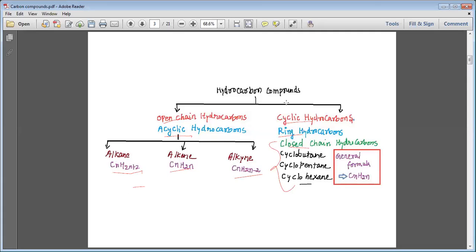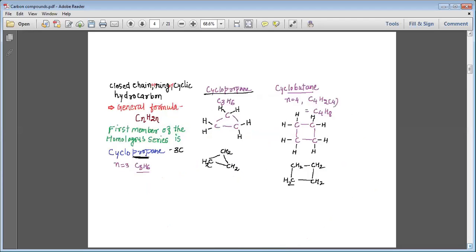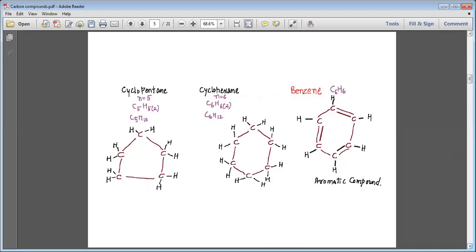My dear students, we have even studied about the cyclic compounds like cyclobutane, cyclopropane and cyclohexane. They even have the general formula very similar to the general formula of alkene. Then, my dear students, we have studied about the various closed chain compounds. We have studied cyclopropane. We have studied about cyclobutane with the 4 carbon. We have studied about the cyclopentane with the 5 carbon. We have studied about the cyclohexane with the 6 carbon. We have studied a unique compound called benzene.